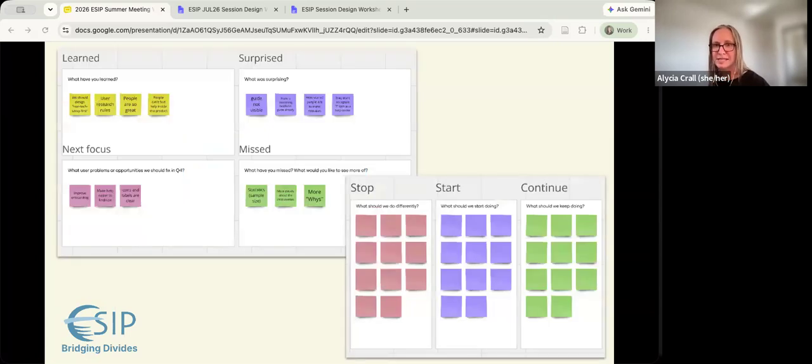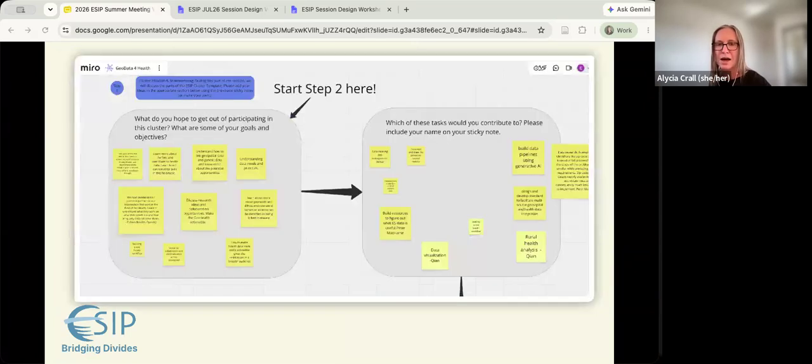So here are just a couple of examples of Miro boards to give you a sense of how they can be utilized. You can create multiple whiteboards for different parts of your meeting. You can pre-populate sticky notes so participants can add their content to them. And you can use different colors of stickers to represent different themes if you want. We definitely encourage creativity in how you use these boards. But I do want to warn a bit on accessibility here.